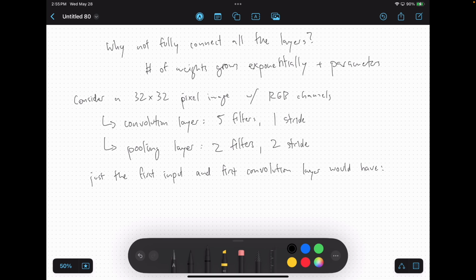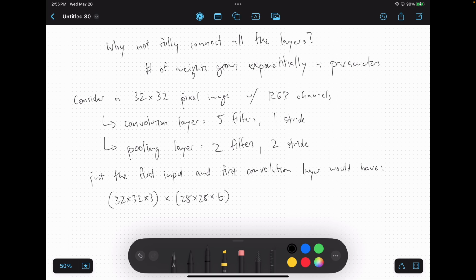So we're talking about a fairly small picture here. The input has 32 by 32 times 3, for each channel, times 28 by 28 times 6.